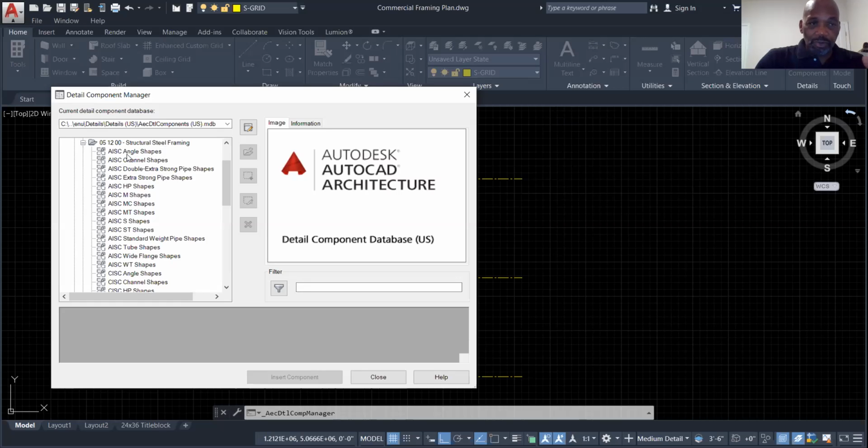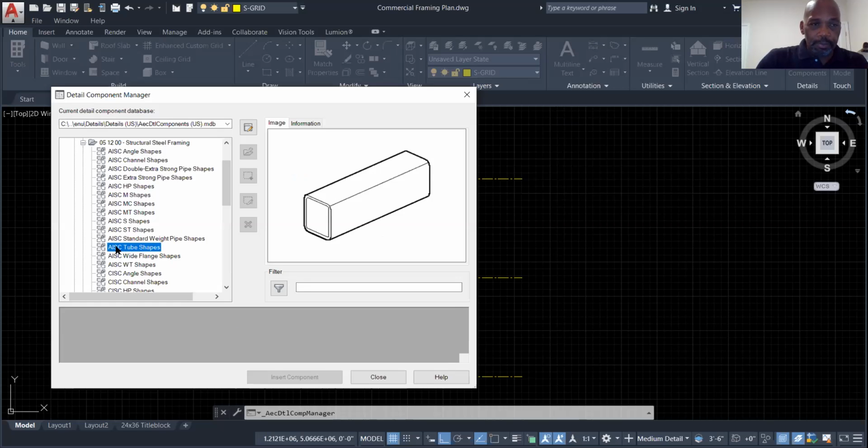There are different types of structures: angles, channels, and it goes on and on. But now we're coming down to where we need to be: tube shapes. This is where we need to be, so we're going to open that up.